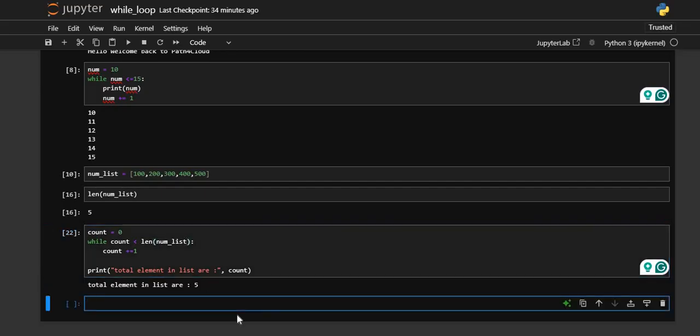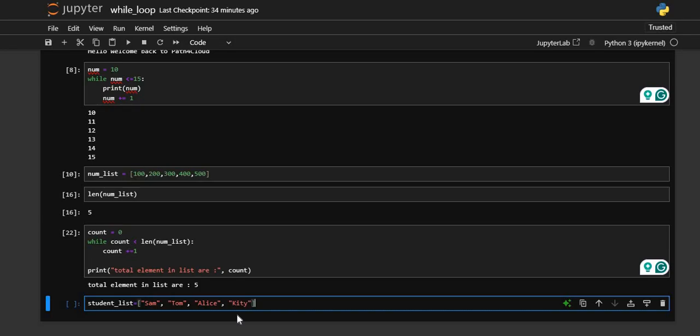Similarly, you can do it for more lists. Let's say I have something called a student list. I will define the student list: Sam, Tom, Alice, and Kitty.